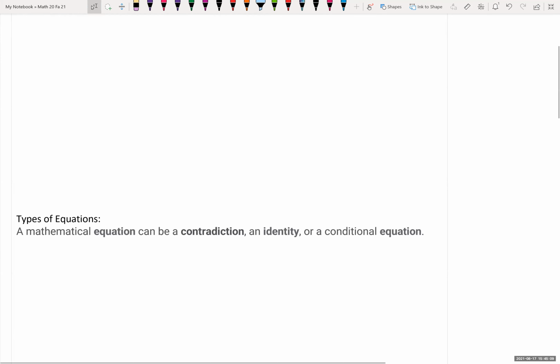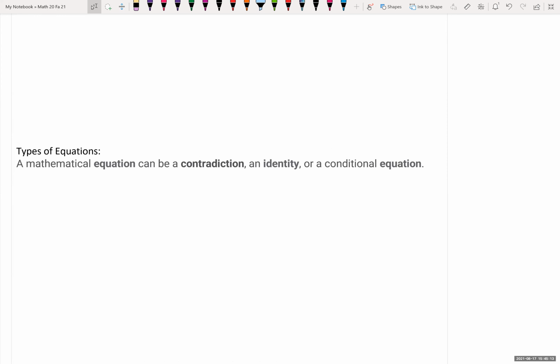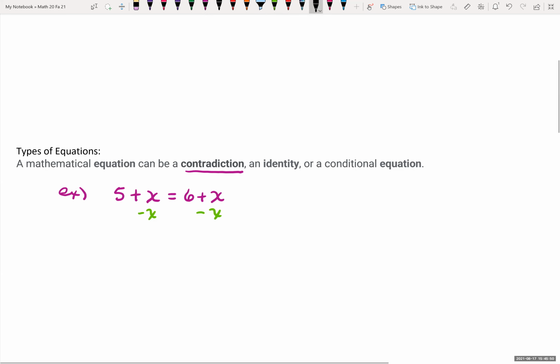So there are different types of equations that you can find when you are working and trying to solve for a solution. So one thing that can happen is that you might get a contradiction. So for instance, what if I had the example 5 plus x is equal to 6 plus x. And so I went through here to solve my equation. So simplify both sides of the equation, get variables to one side, constants on the other. And if I did this, I notice when I subtracted x on both sides of the equation, I get 5 is equal to 6. Well, I know 5 is not equal to 6. So here's a case where I get a contradiction. And so if this is the case, then we know that there is no solution.